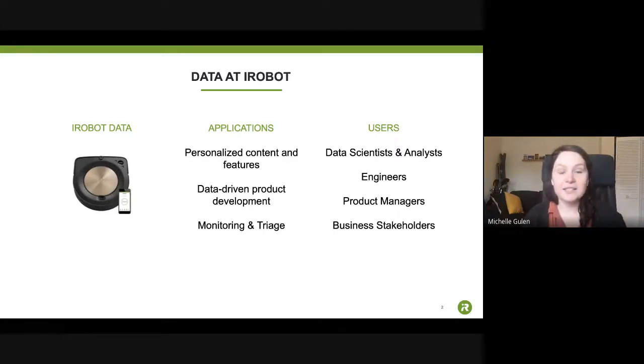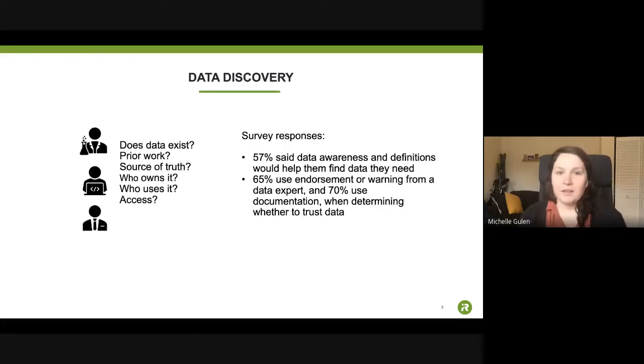And we have millions of connected products. We have internal users like data scientists, engineers, product managers, and business stakeholders who need data to do their jobs and to build awesome things for our customers. So this probably looks familiar to most folks.